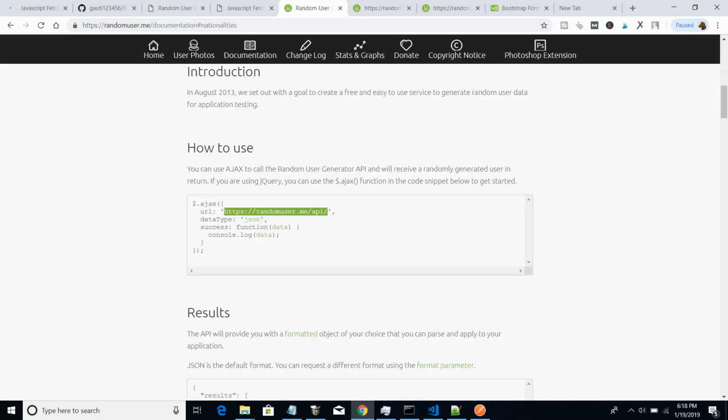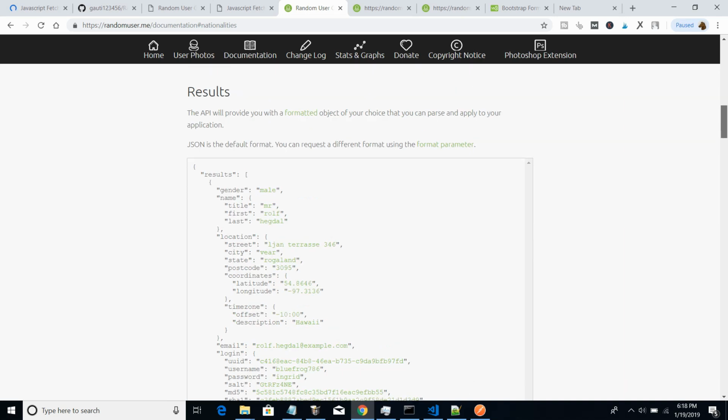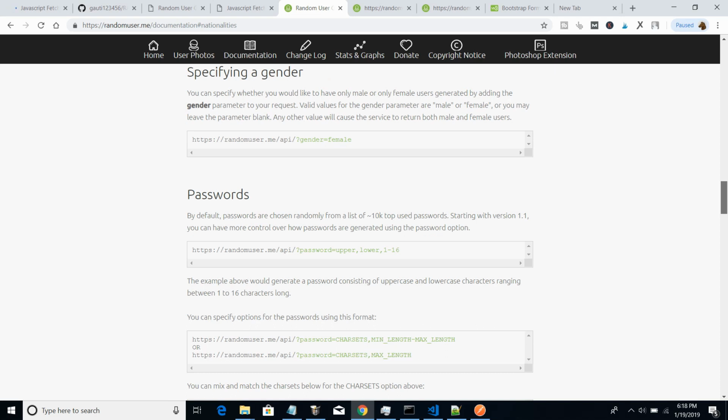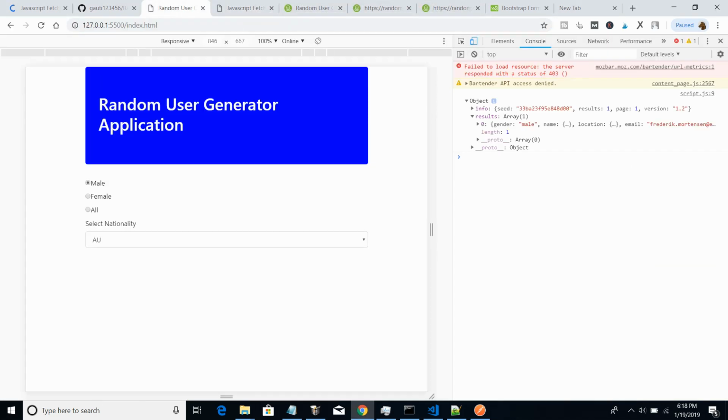In order to retrieve 10 results, I need to provide a results parameter. You can see at the bottom, you have to provide the results parameter equal to 10, so that only 10 results are returned. In this case I am not providing that parameter, so only one result is returned. You can see all this information: gender, name, location, email, all these things are present.